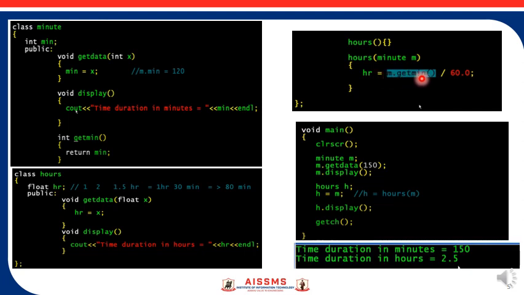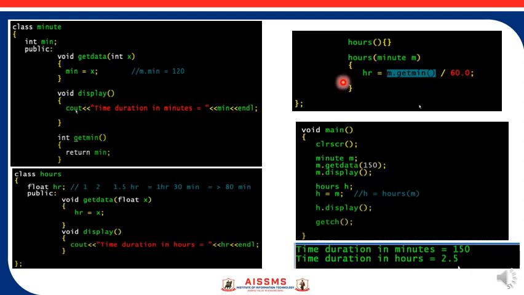So instead of directly passing a parameter, and instead of assigning an object of one class type to another class type, we are using a constructor here, and with the help of the object reference we are taking a value for the hour. Here we are passing m. Now m dot get minute takes its value from the function get minute, which returns minute. Suppose we have 120 here, it returns 120, and m dot get minute divided by 60. So hours should be an integer number: 120 divided by 60 gives result as 2.